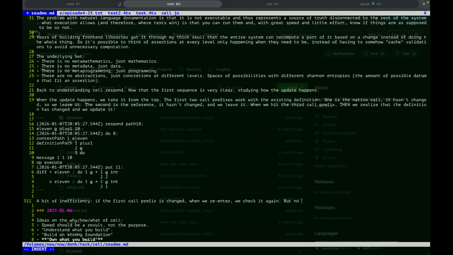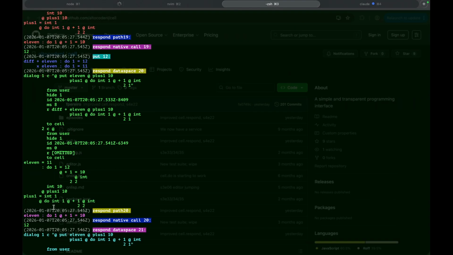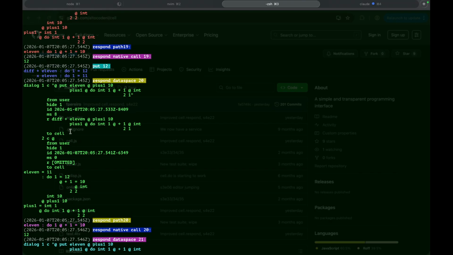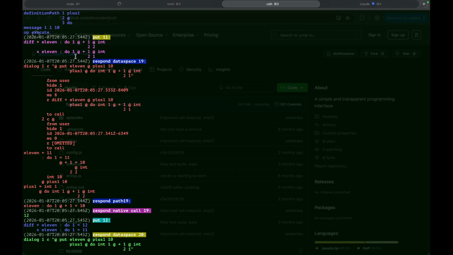But to not do this would require us to pass a flag saying the first one I just changed. Don't like that at all. So no. So we go in again here. Okay, that makes sense.